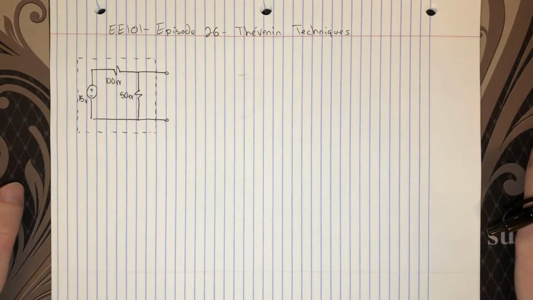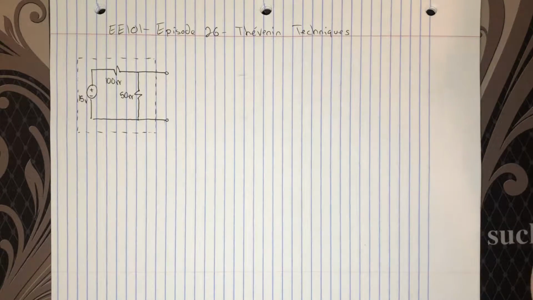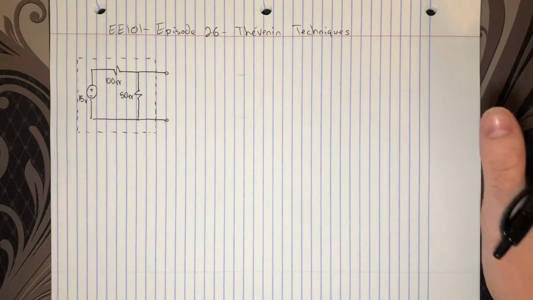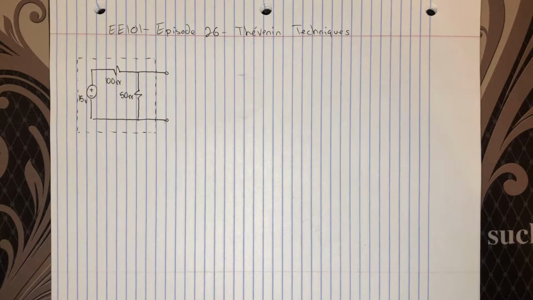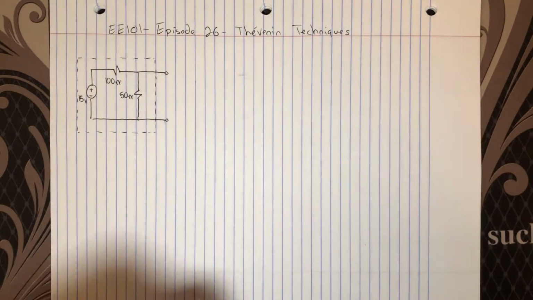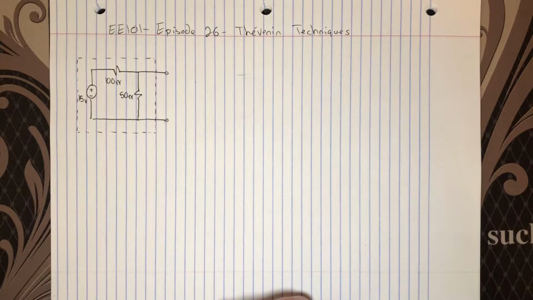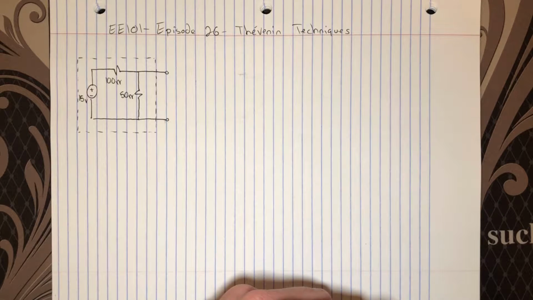So in that case, if there are no dependent sources, there is another path you can follow to find the Thévenin resistance or the Thévenin equivalent resistance of your circuit. If a circuit contains only independent sources, you can find the equivalent Thévenin resistance by quote-unquote zeroing that source. In the case of a voltage source, zeroing the source means setting the voltage equal to 0 and drawing the equivalent circuit, and then finding the input resistance or the Thévenin equivalent resistance.